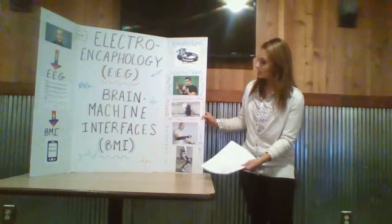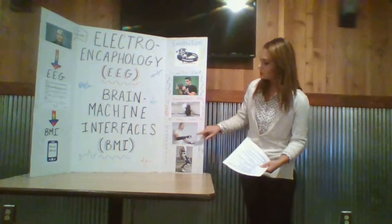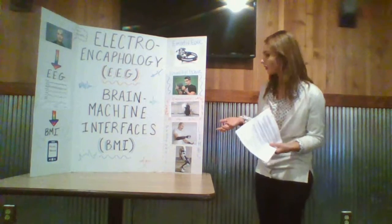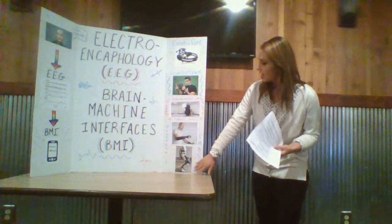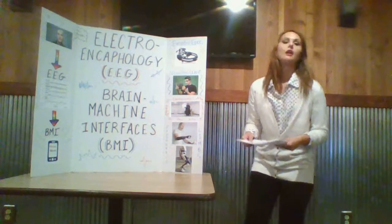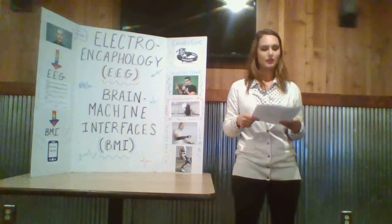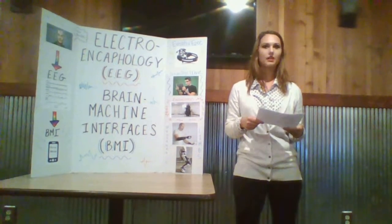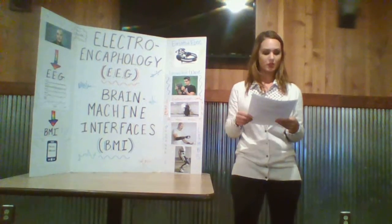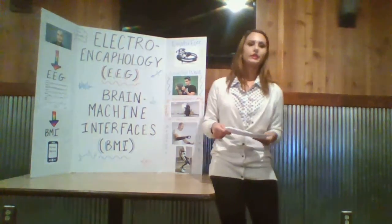And also, as I touched base on before, prosthetic limbs. So you can see here there's a man who can now crack an egg with his hand. He didn't have a hand before, or an arm, and now he can. And these are robotic legs right here. Students in Colorado also were able to develop technology that allows you to switch lights on and off and open and close doors.